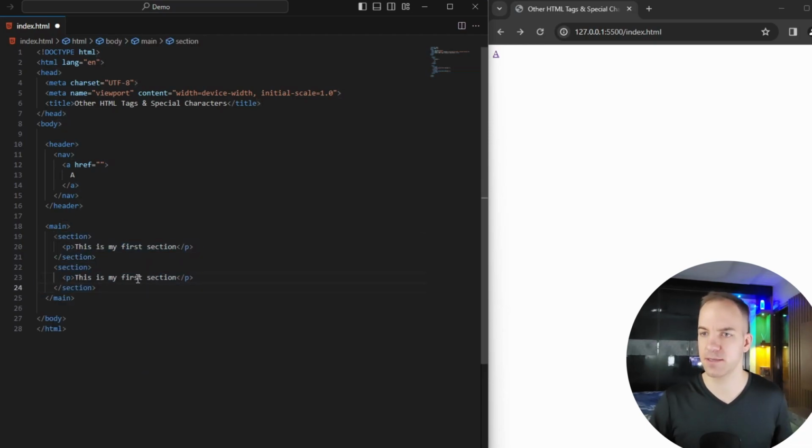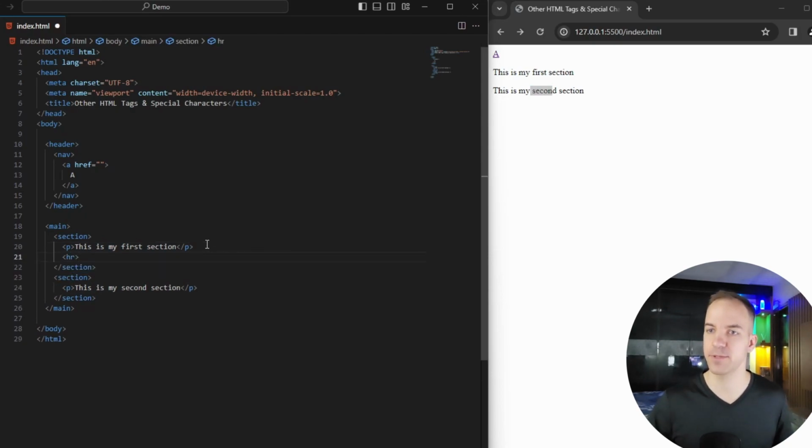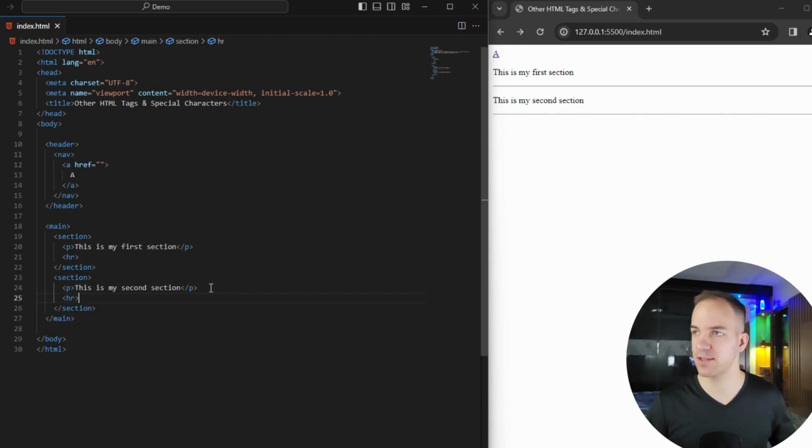And we can say, this is my second section. And you can see we're getting sections that are built here. And maybe I'll put some HRs in there for the horizontal divider, just to show that a little more clearly.